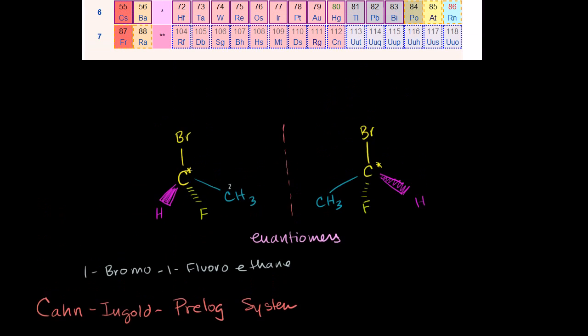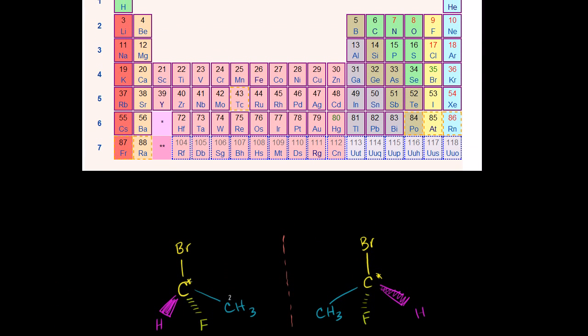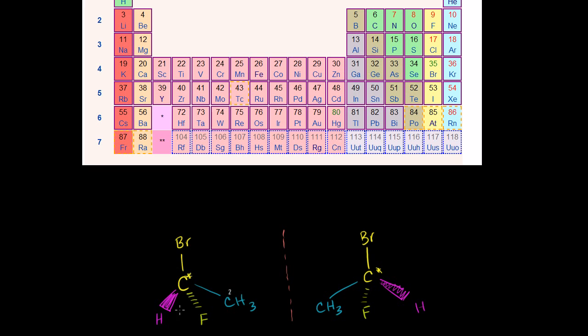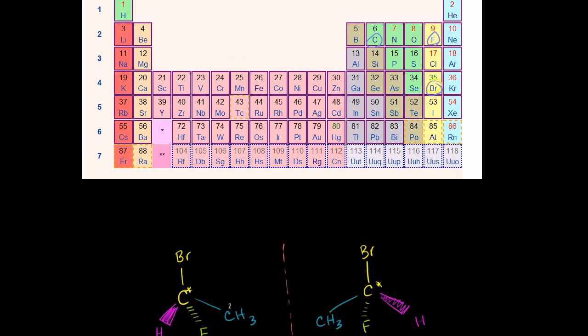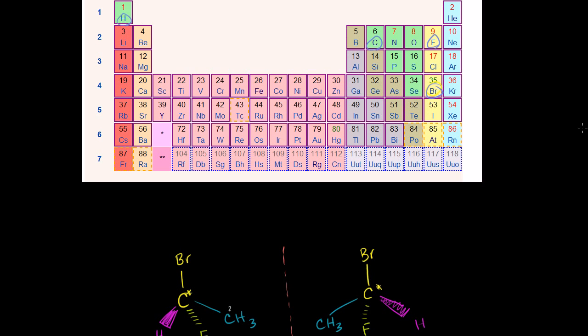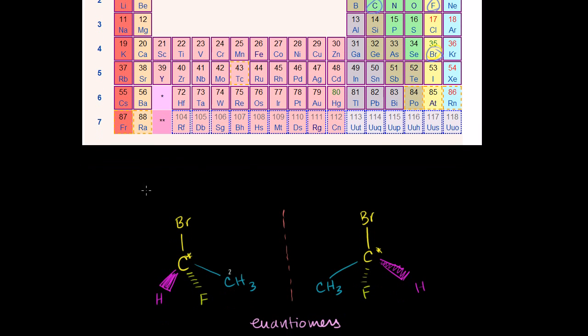So if you go up here, out of bromine, hydrogen, fluorine, and a carbon, this is what is bonded directly to this carbon, which has the highest atomic number? Well, you see bromine is over here. Let me do this in a darker color. We have bromine at 35. We have fluorine at 9. We have carbon at 6. And then we have hydrogen at 1. So of all of these, bromine is the largest.